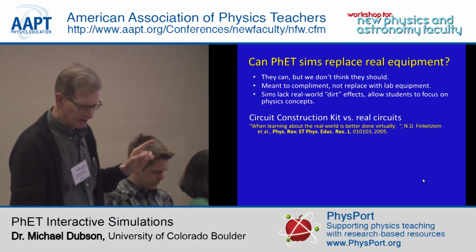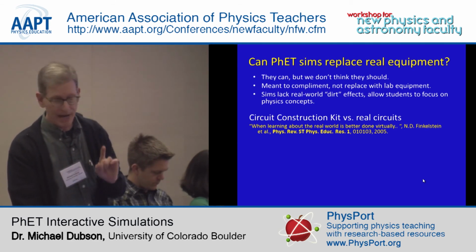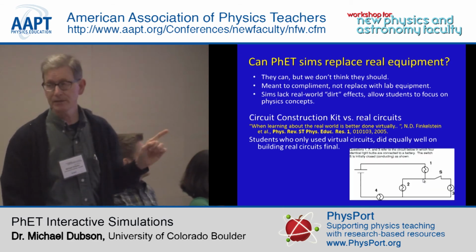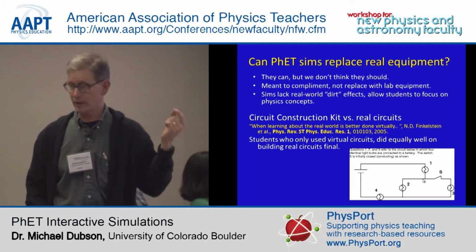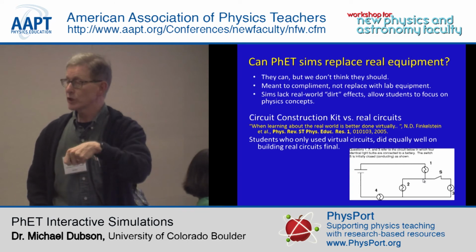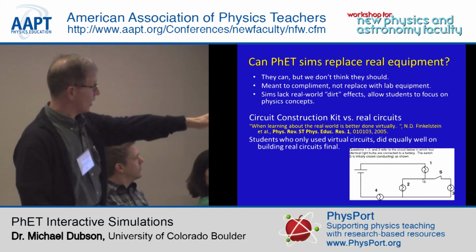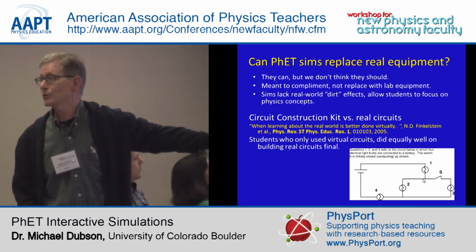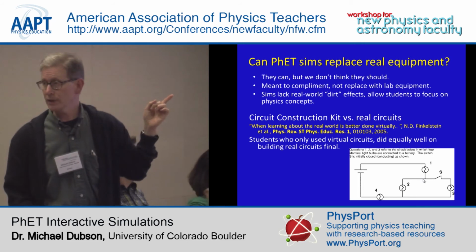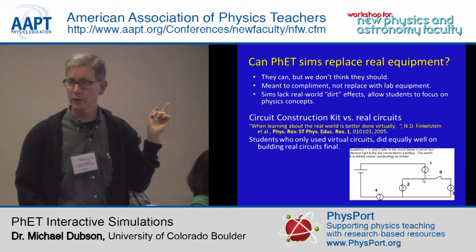And then at the end of the 4th week, all the students had to do a quiz, a lab practicum, where they had to build a circuit that they had never seen before and answer a question about its behavior. The students who had been doing the virtual lab for 4 weeks had never before touched a wire, and they were touching wires for the very first time when they were doing this quiz. And the students who worked on the virtual lab did just as well. In fact, they did slightly better than the students who had been working with wires.